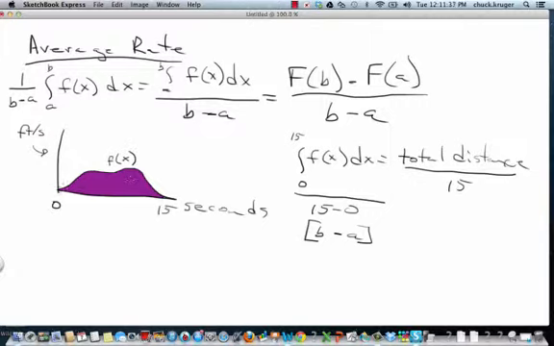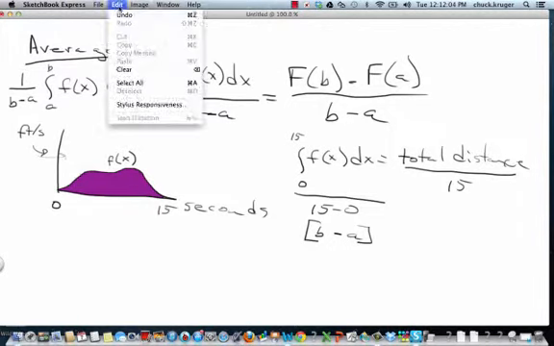Now think about this. I have an infinite number of rates that follow this line, right? My y values are rates, and so they're changing as I move along 15 seconds. I've actually averaged an infinite number of rates that I had during this walk. And so this is going to give me my average rate of change. Let me give you another example. And I did this in class. And let's say I have two tables.